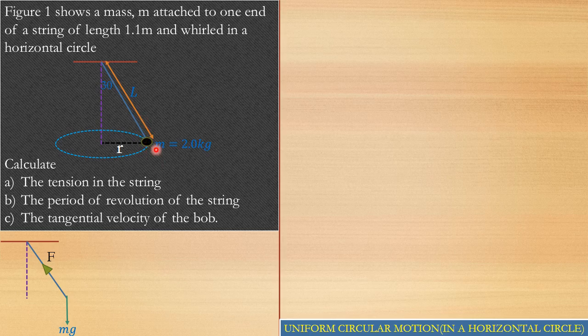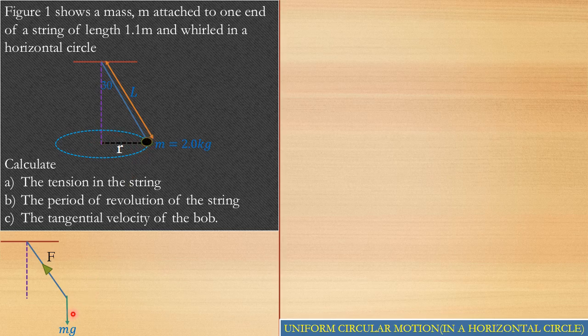Since the bob is going to exert some weight downward, there is going to be some tension acting in the string. And since the string is inclined at an angle of 30 degrees, the tension is going to have two components: the vertical component and the horizontal component. And guys, since the bob neither goes away from its circular path nor descends beyond this horizontal circle, the forces on both sides, that is the horizontal forces, are balanced, as well as the vertical forces.